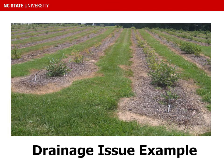I'd like to show a couple of images of drainage problems in blueberry fields. The image you see here is a field that has a concave area in the center, and it's a fairly tight soil, lots of clay, so the root systems are restricted. When this soil is saturated, the root penetration just does not occur, so you get these sort of flat pancake root systems that just can't support the bush.